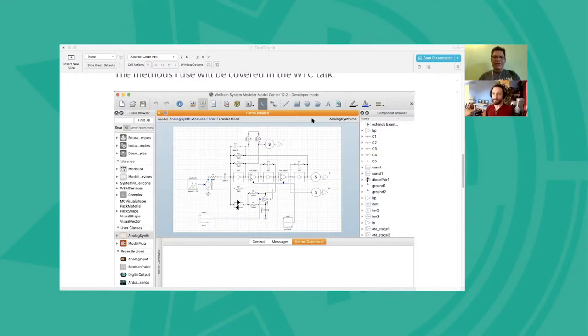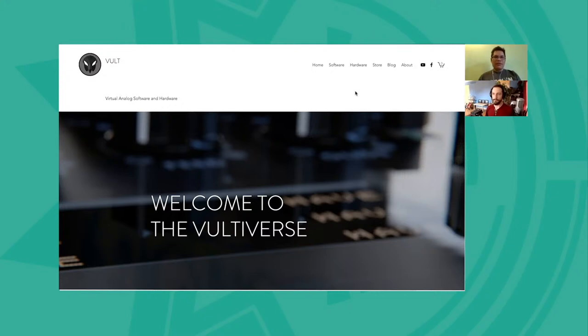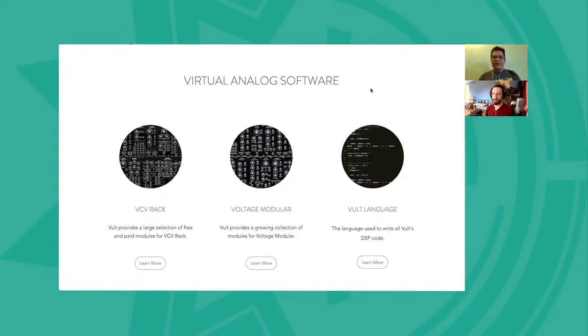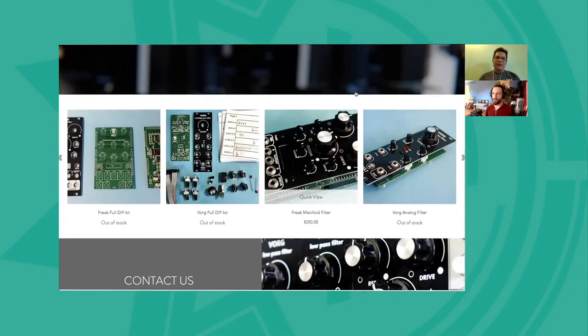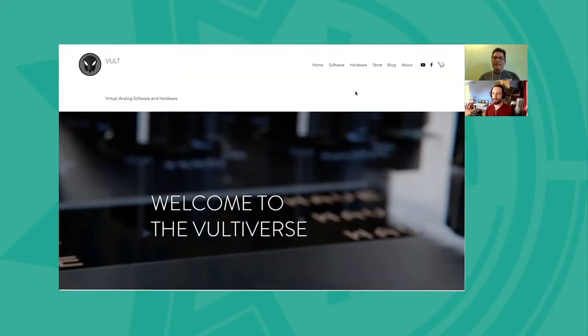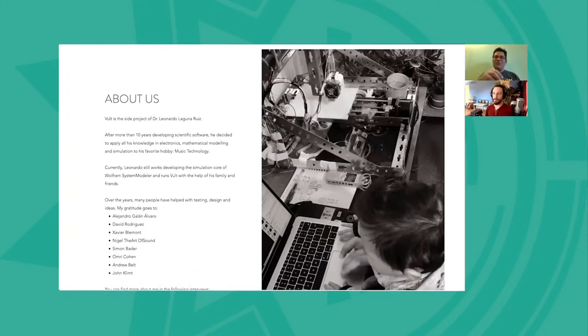Yeah, I actually have it here. This is the website, and here you will find the software that I make, also the programming language that I developed for the DSP, and also some of the hardware that I make. Because at the end, all these models that I make of analog synthesizers, specifically for filters, I can bring them back to the hardware world. So I spend a lot of time turning these electrical circuits into mathematical models to have them in software, but then I will put them back into a convenient package, like a filter.